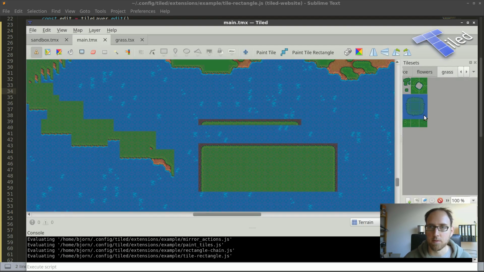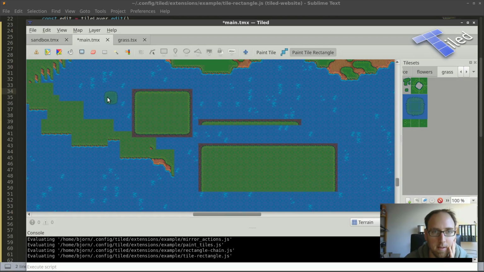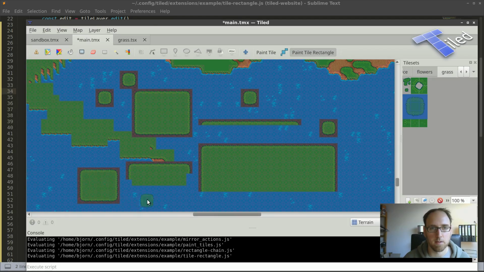Now let's see, we are selecting this, paint rectangle, and now we have a preview that is like, oh, we can also just place it. Yeah, it's fine, I think. But we can also click and drag to make a different one, and this is again very weird how it left this part out.